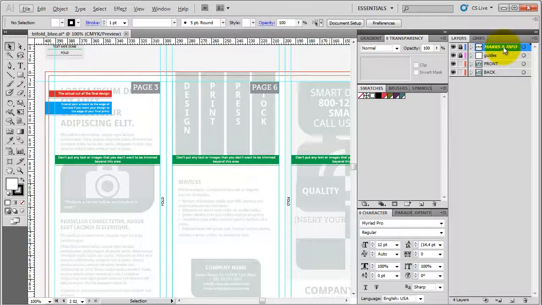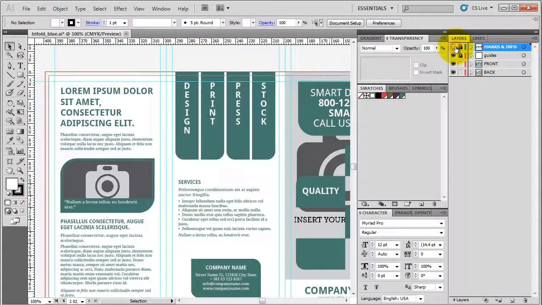This layer has been set not to print, so even if you leave it visible, it will not print in your final printout. But to get easy access to actually change the template, we're just going to turn it off.